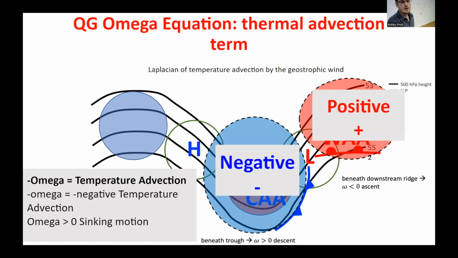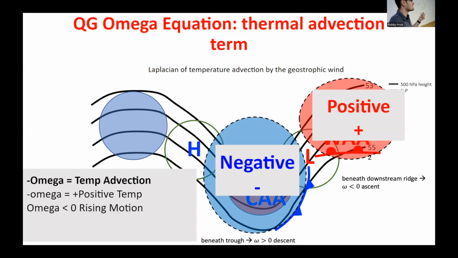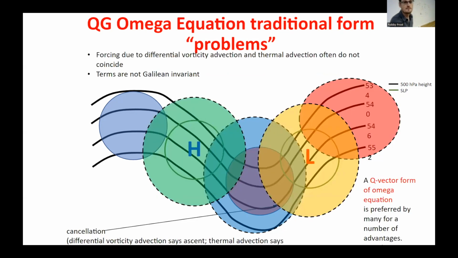So there we go. Negative temperature advection, we have sinking motion. Positive temperature advection, we have rising motion. Now, you can have some offset between these two. This gets into some of the complicated stuff where you're not quite aligned, but there's a sweet spot you can generate where temperature advection is causing rising motion and vorticity advection is causing rising motion, and that overlaps. And so that can be where you have your zones of ascent.